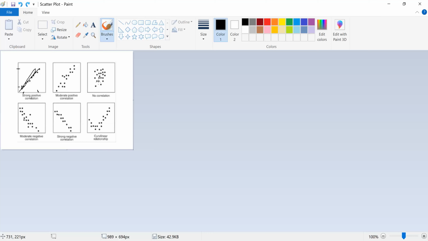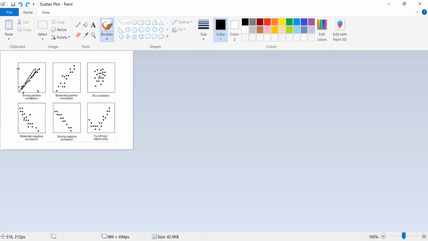It means I'm asking you the weight of a person given the wind speed. I have given the wind speed, and now I'm asking, can you give me the weight of the person? Because there is no relationship, how can you give me that? So you can tell the customer there is no correlation between the data. I can't predict on this data. All right, this is called no correlation.